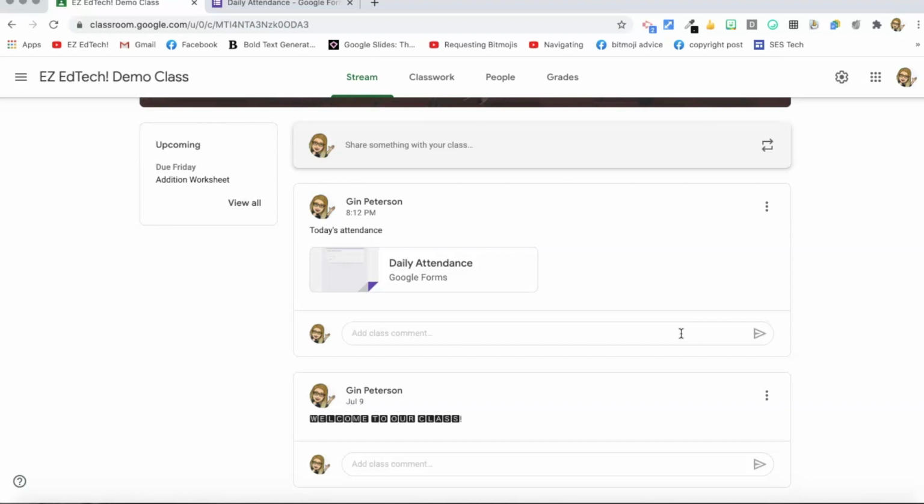But the great thing is, when I do have other announcements that get in the way, I can just click on these three dots and move this to the top of the stream. Right now, it's already at the top, so that's not an option. But if it were lower down, you would see move to the top as an option. So if this form falls further down the stream, I can just move it to the top. You can't pin things to a Google Classroom, so I can't pin it at the top. So I'll just move it back up when I need to. And now, because this form can be filled in unlimited times, a student can fill it in as many times as they like. So let's go take a look at this from the student's point of view.